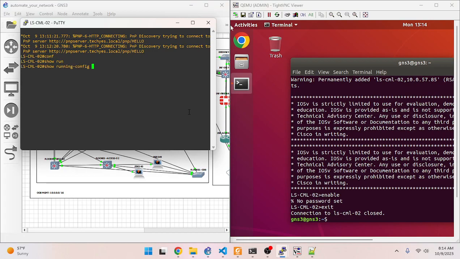So I'll do show run pipe include username, and there we go. There's the problem right there.